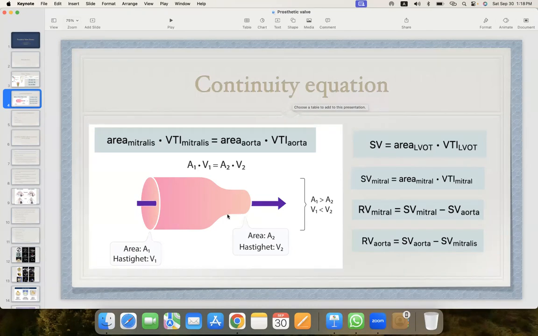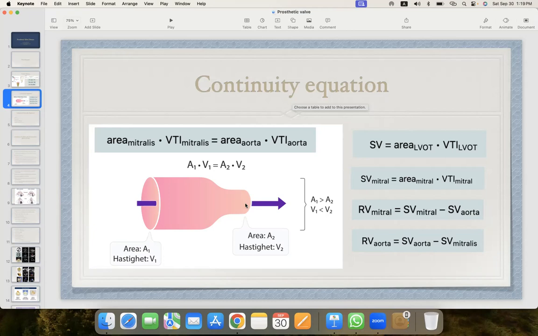And the other thing to mention is that if you want to calculate the aortic area based on the LVOT stroke volume, you can calculate the LVOT area multiplied by the VTI, and then divide by the VTI of the aortic valve, and then you will calculate the area. If the patient has mitral regurg, it will not affect your calculation. Even if the patient has aortic valve regurg, it will also not affect it, because the stroke volume will be the same across both. There will be an increase in the stroke volume across both the LVOT and the aortic valve, so the area will not be affected. So you can still calculate it.